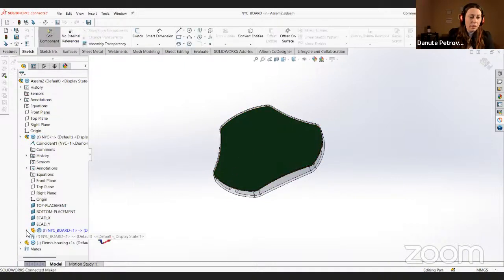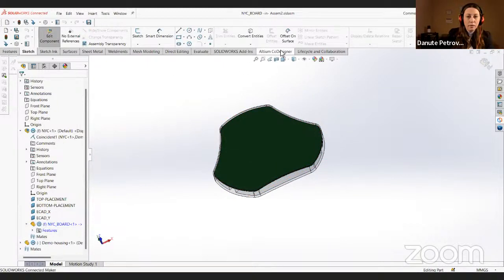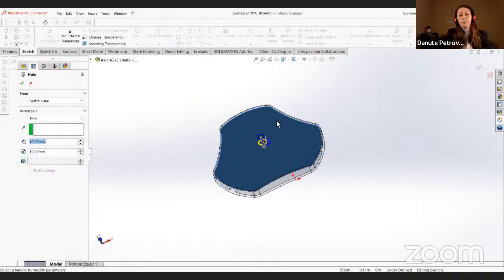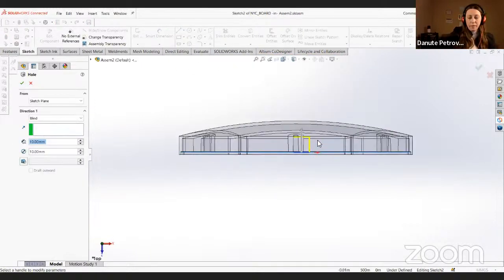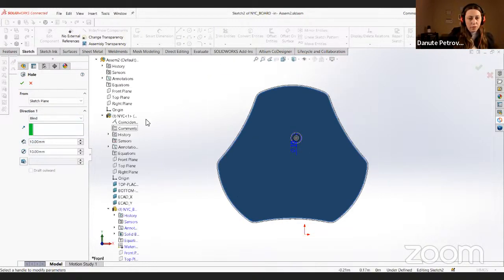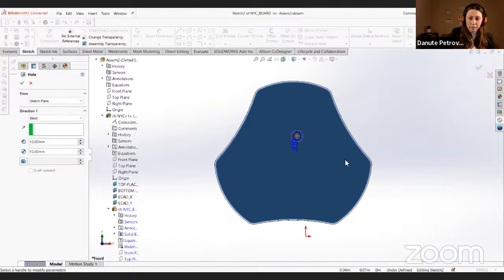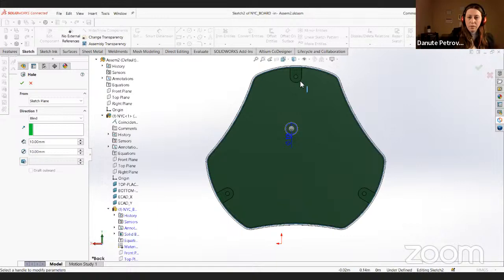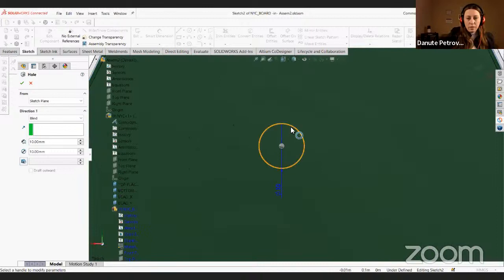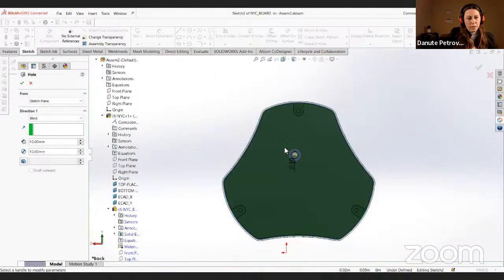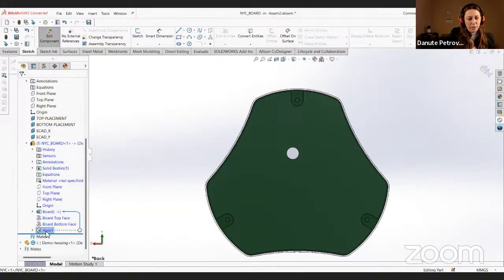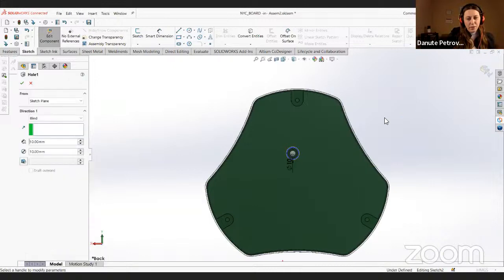But you should go and edit the board part and choose the hole. Select a plane, and it will be good if I put some transparency to the board at this point, or to the enclosure itself. Okay, now. Putting the holes is at first a bit strange, because you will be able to place one hole. But then you will see that this is the hole wizard, and go to edit feature.